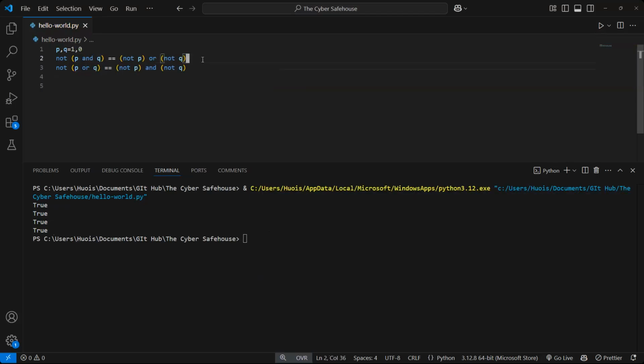This one automatically gives us, let me use a comment to type it. So the type is true equals, not P is what? False. Not Q is what? True. We're having or. So one or the other is what? True. So this automatically gives us true equals equal true, which means our answer here is going to be true.